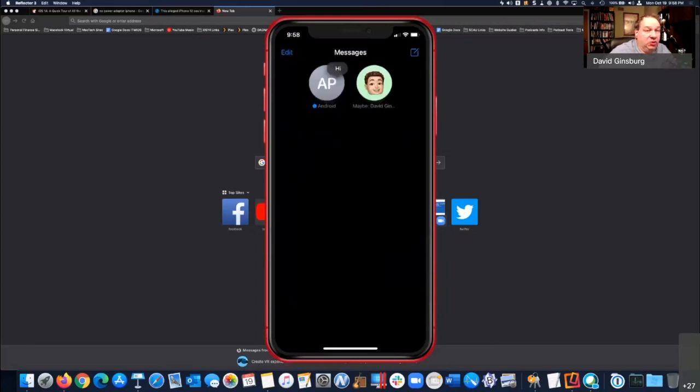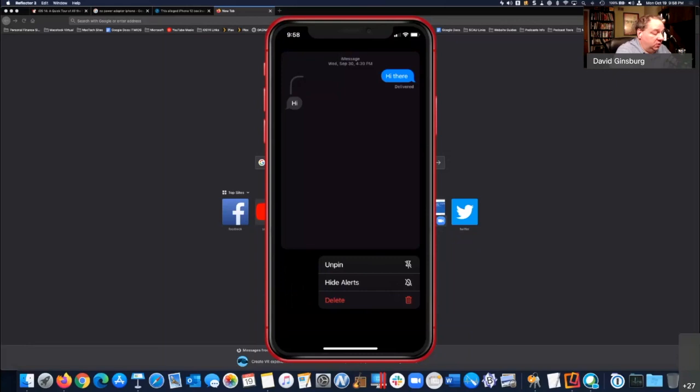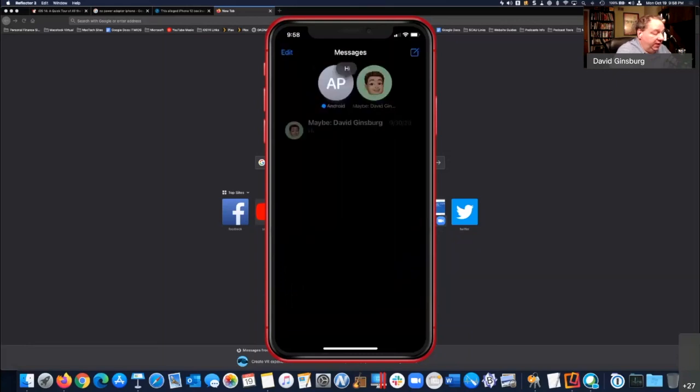And you also can pin groups. So if you have a group message going on, that always comes in handy. You can get to that group message and it's always at the top, and then you don't have to go dig in deep to get the messages in there, which is pretty cool too as well. So I'm going to go ahead and unpin this, and we can bring them back.